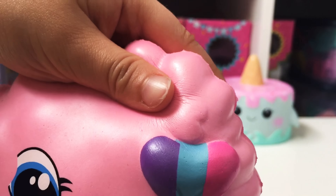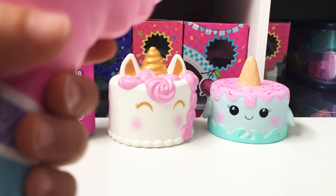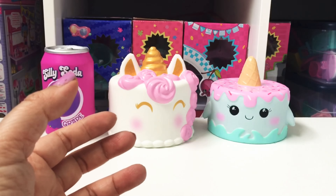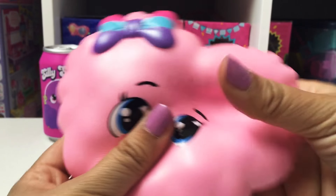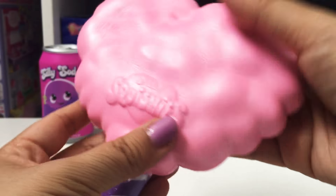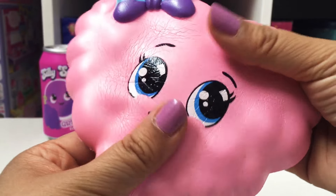Should we open it? Very squishy. It's got the little bottom of the cotton candy — there's a little holder. Look at the pretty bow. It's pink, purple, and blue. And it's got a really sweet smell. Does it smell like cotton candy? Yeah, it kind of smells like cotton candy. These are really sticky because when we got it out of the box it was kind of stuck to the box. I kind of like how they all come with boxes so you can display them, and it's nice that they ship them in a nice big box so they don't get dented or anything.